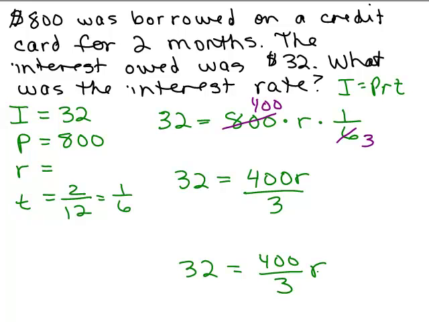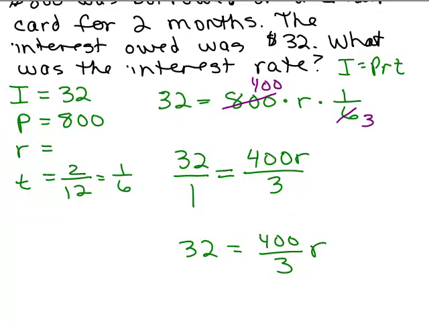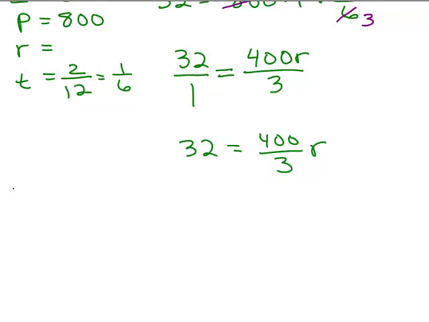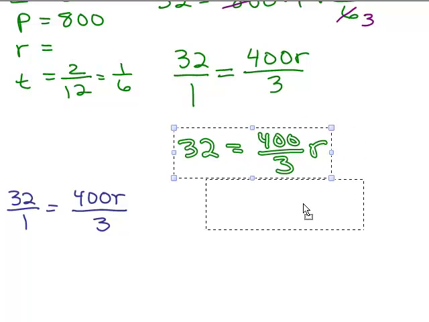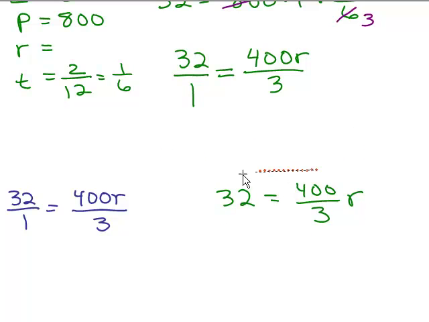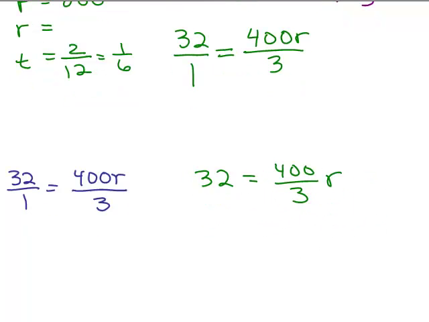Okay? Let's take the first one, written this way, 32 equals 400R over 3. You could write this as a proportion. In other words, let's put the equal sign here and write 32 as 32 over 1 and solve this using proportions. I'm going to show you 2 ways that you might solve this problem. One is writing it as 32 over 1 equals 400R over 3. The other one is the way I've shown you right here. Actually, I think I'm going to move this over just slightly. Okay, so let's do it both ways.